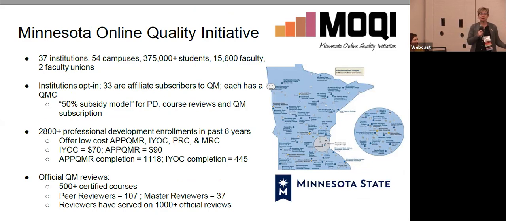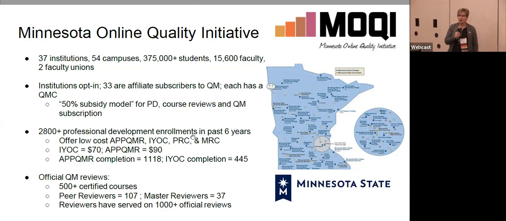That's awesome. My name is Beth McMahon, and I am the coordinator of the Minnesota Online Quality Initiative Project. That project is a sponsored project out of the Educational Innovations Unit of the Colleges and Universities of Minnesota State. The Minnesota State system is the fourth largest system of higher education in the country, and you can see the map there with all of our campuses. It includes 54 campuses, making up 37 different institutions spread out across the state of Minnesota.